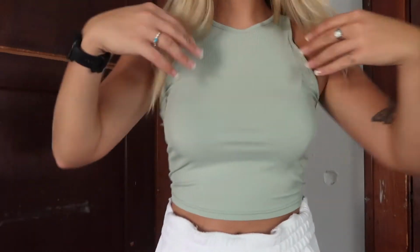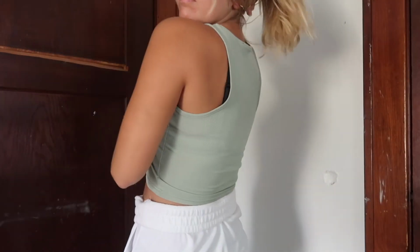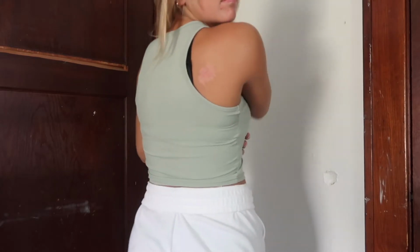I just thought it was a really basic shirt, and I thought it was just easy to throw on during the summer with a pair of jean shorts or jeans, kind of whatever you want. You can style it up, style it down, wear it with sweatpants. I'm literally wearing this shirt right now with white sweatpants, so it's all that matters. It's the fashion in me, or lack thereof. And that one was $6.99.